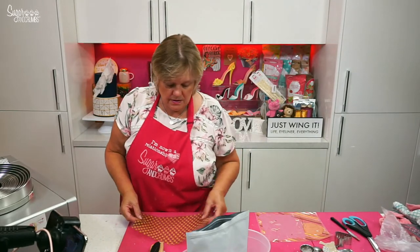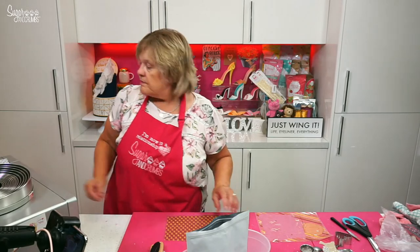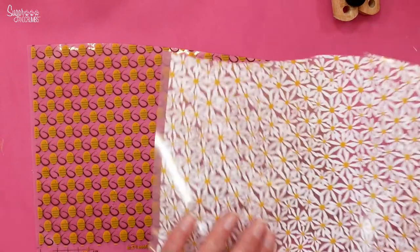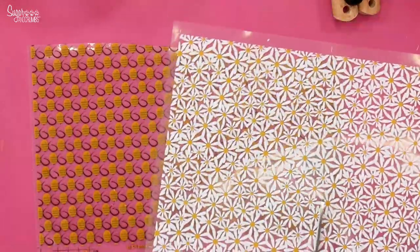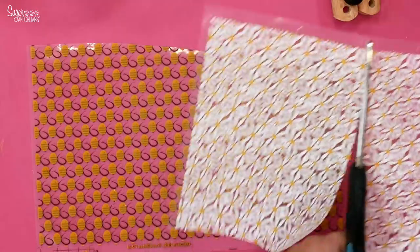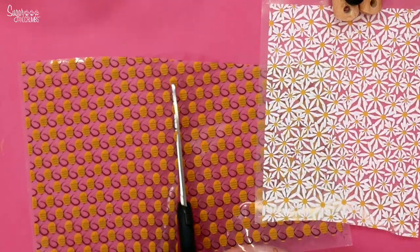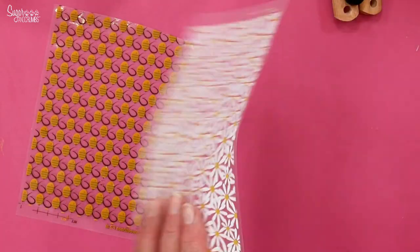Oh, I love that transfer sheet. So we've got a lovely bee transfer sheet. And then I thought, look at this lovely daisy one as well. So again, I don't want to waste too much of the sheets, because I like to keep doing these lives time and time again for you. And we don't need to have loads of bees and daisies in the kitchen. So I'm going to cut those down.